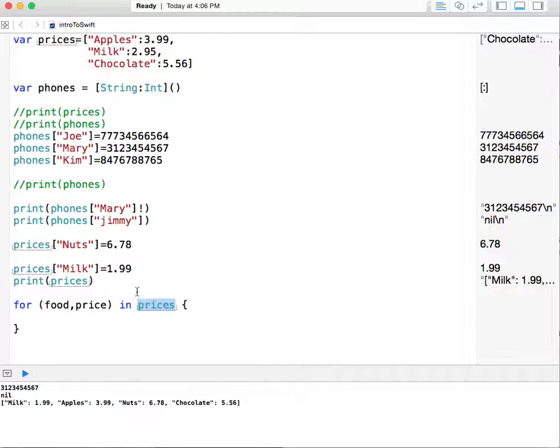Prices is a dictionary with a key and a value, and whenever I iterate over the elements of prices, I'm going to get a key, which I'm going to put in the variable food, and I'm going to get a price, which I'm going to put in the variable price. Food and price will be local to this for loop. At each iteration, for example apples 3.99, food will become the key, the string apples, and price will become the double 3.99. Then we go to the next iteration, and food is now the string milk, and price is now the double 2.95, and so on and so forth.